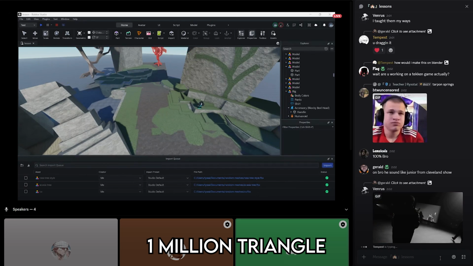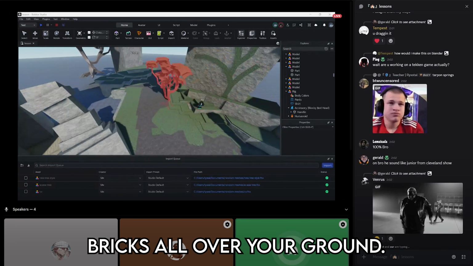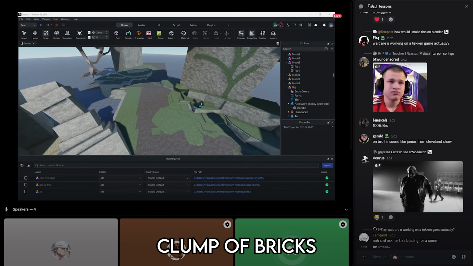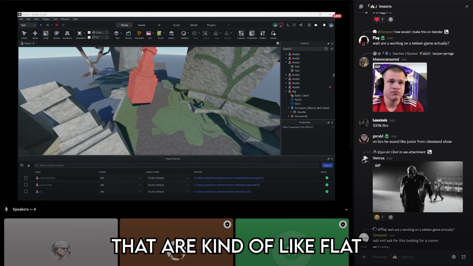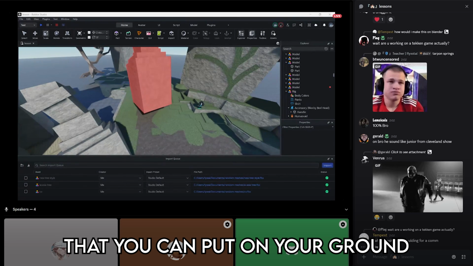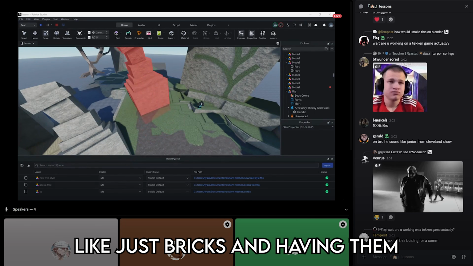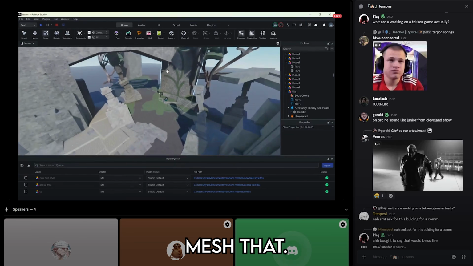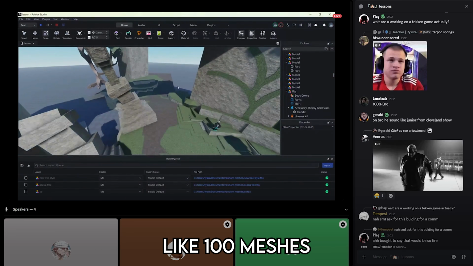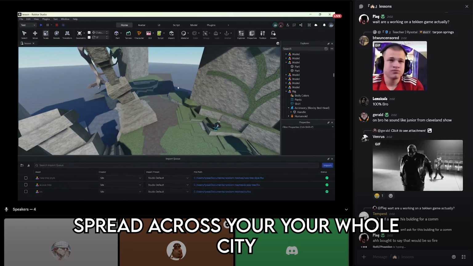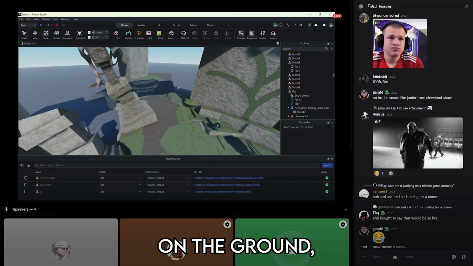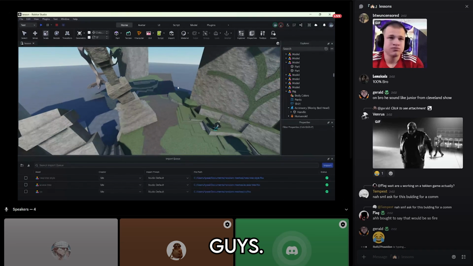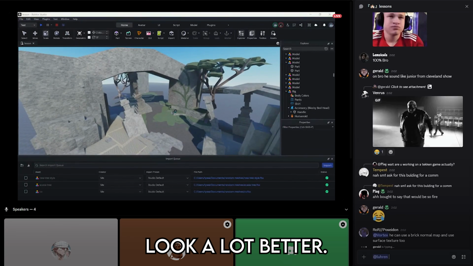You can't just spam a million triangle bricks all over your ground, but making a Blender clump of bricks that are flat but also a little displaced, that you can put on your ground, as one singular mesh, so in total you may only have about 100 meshes spread across your whole city, of brick clumps on the ground that are less than 400 size. It will make your ground look a lot better.